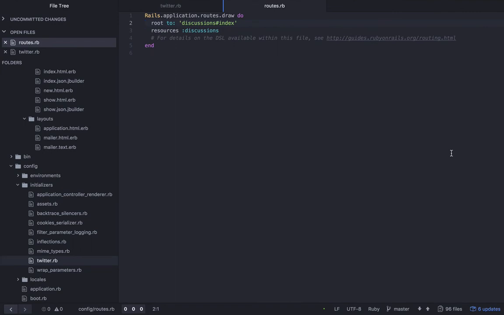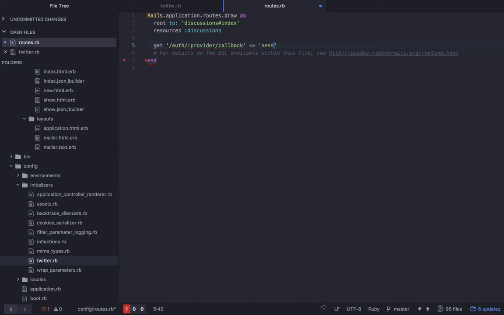So the first thing I want to do is just say, in here I'm going to define a route, and I'm going to say get 'auth/:provider/callback', to: 'sessions#new'.